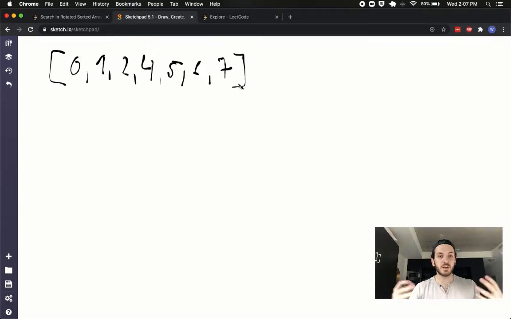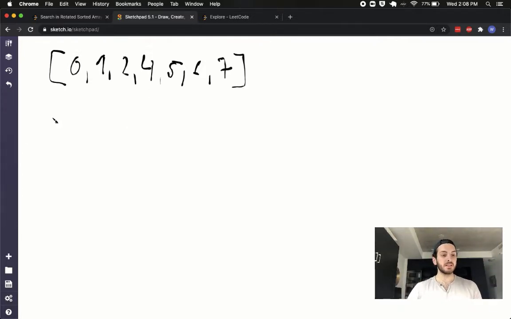Let's say that the question asks, is the number 6 in this array? We could find that, sure, in linear time with a walkthrough, but if the array is sorted, then the sorting is actually the prerequisite for us to be able to use a divide and conquer approach. And specifically, what I'm referring to is a binary search.